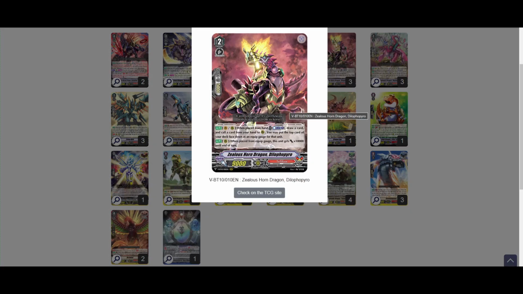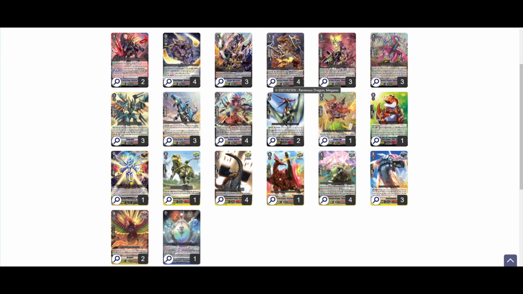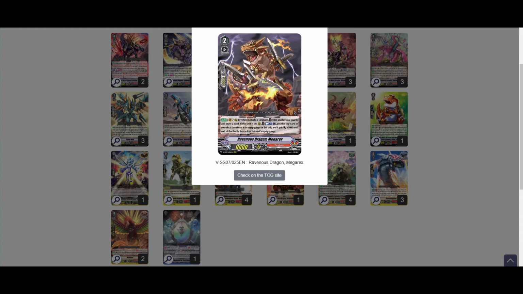So Dial Pyro is definitely very flexible, being able to make some hand, cheat out big beaters early on, and also act as a strong beater if it is put under a Regiodon or Blue Sprint, since the Blue Sprint and Regiodon can call the Dial Pyro out, sorry.